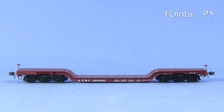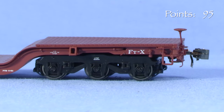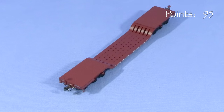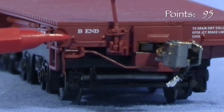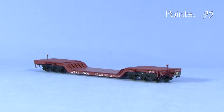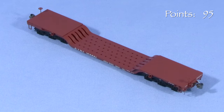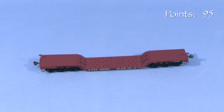The lowered center section allows the car to carry taller loads. These cars often have more axles than typical freight cars to distribute the weight of heavy loads. Santa Fe 90,000 rides on Commonwealth roller-bearing trucks with three axles each. The car has brake cylinders and brake wheels on both ends — the one on the A end is an auxiliary system for additional braking power. The real cars had brake shoes on all 12 wheels. The car is stenciled to indicate which end is which. I found a photo of the car online showing it still in use in 1979, and there's another photo in the ATSF Color Guide to Freight and Passenger Equipment dated 1962, though I suspect that date may be an error since the car has an ACI label in the photo and those weren't required until 1967.